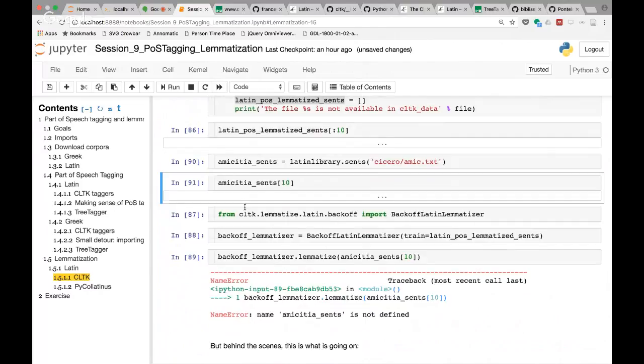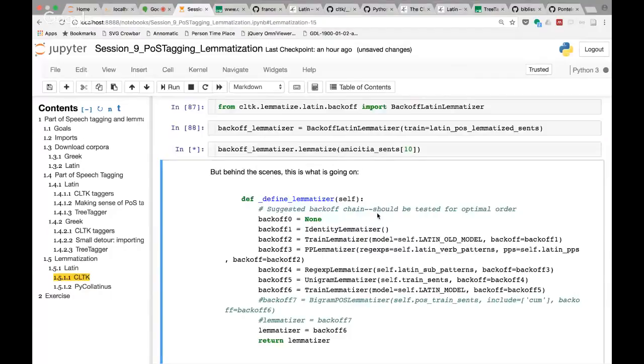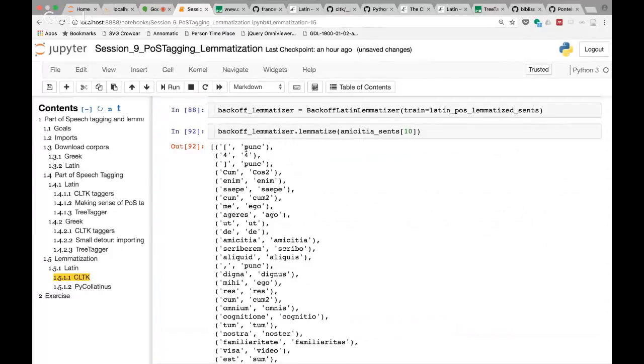It takes a bit of time before you get the output. But we should get it in a second. So it is quite fast to train, but then takes a bit of time to compute. And there is actually a reason for that. The reason, and maybe I can explain it as we wait for the output, is that here we have our output, so with a token which is punctuation, and then, I don't know, the lemma for scribebam is scribo, the verb. So here you have the output.